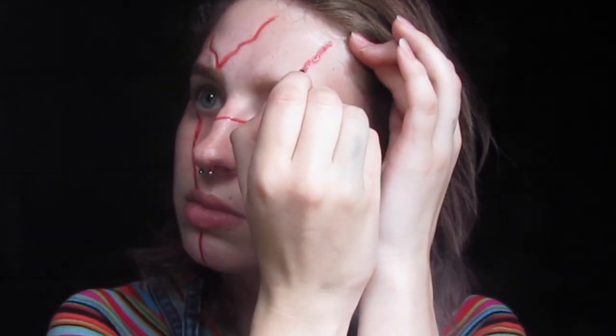The directions for this are pretty simple — just put it along any place that you'd like to create a scarring effect. This is why I put the eyeliner down as well; it's very difficult to see where you're actually putting this product down until it's dried and puckered, unless you've already mapped that area out, as I have.